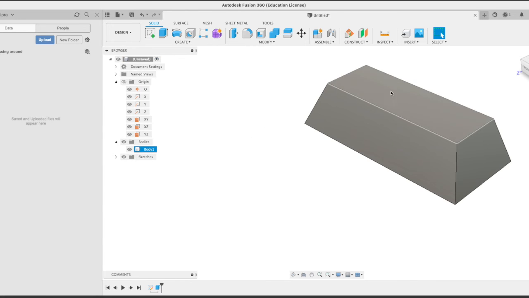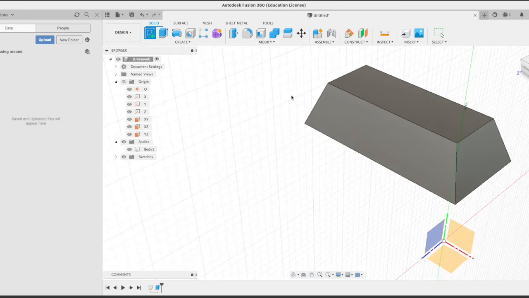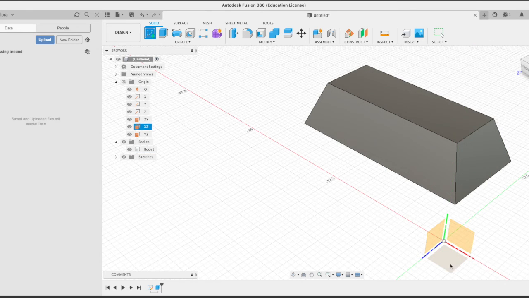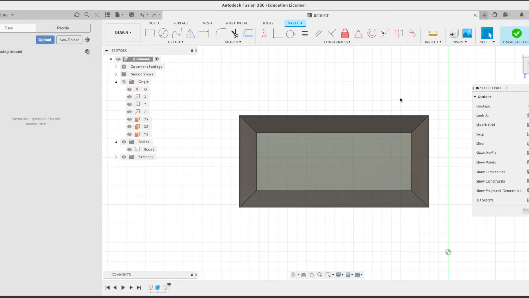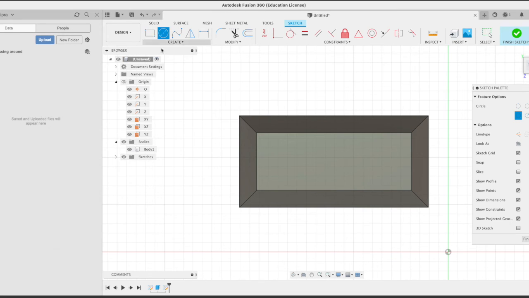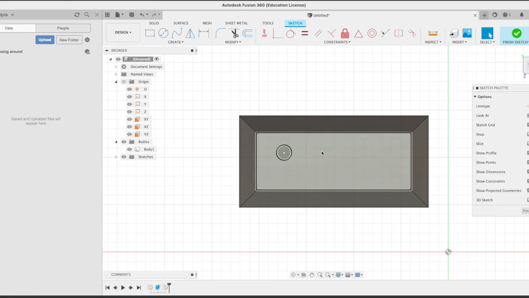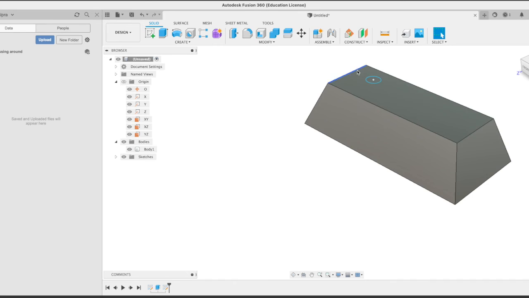Now, say if I wanted to puncture this body, keep it simple though. So instead of clicking one of these, I can actually click one of the surfaces of this if I know that's the surface I wanted to puncture into. Sorry, I'm saying a lot of puncture. Let's see, we'll make a hole, badly placed. Oh. You can always hit escape to get out of the tool. So if I suddenly don't want to have that tool there, escape. So I have my hole. And I can say finish sketch, and I have that hole right there.